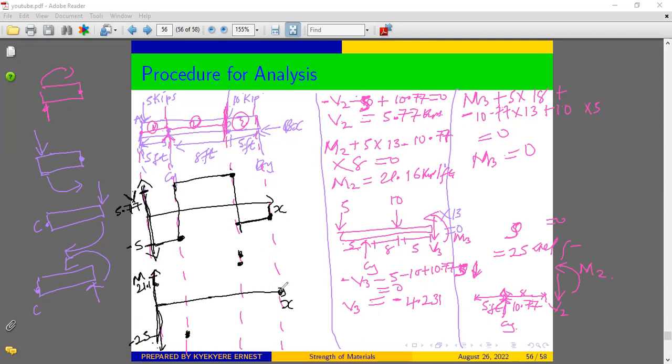Then the last section, it was zero. So now take note, the bending moment always starts from zero and ends at zero. Because it's starting from zero, this one will start from here. Then we move to this point, and then we come to this point. And this is our bending moment diagram. Very easy. I hope it can easily be remembered and understood.